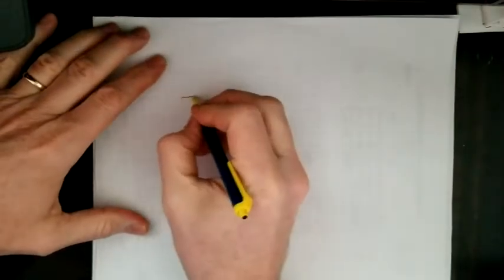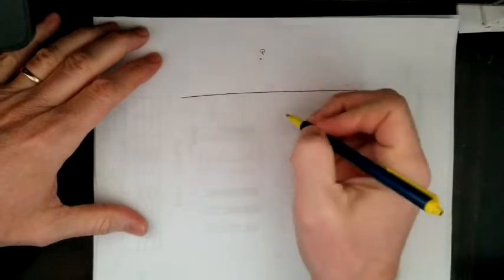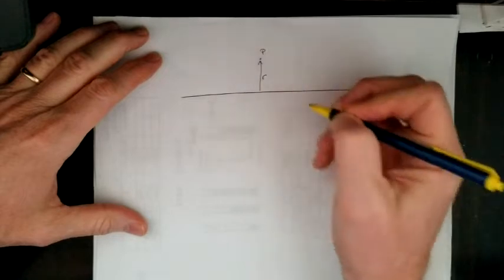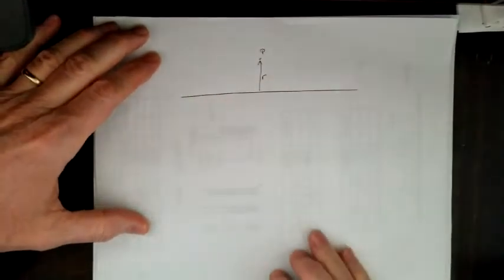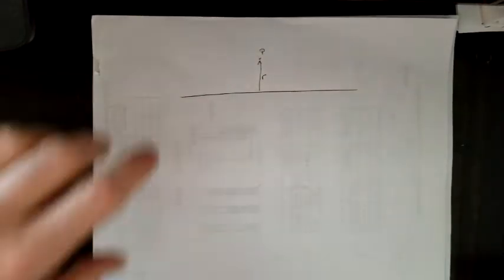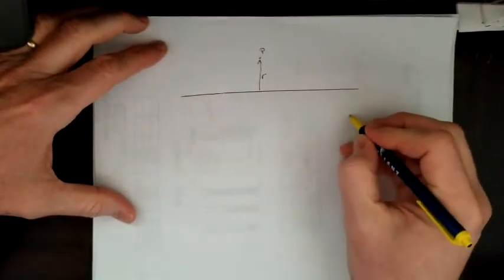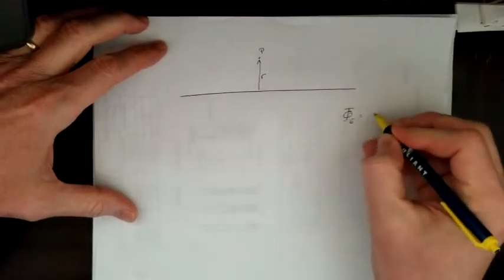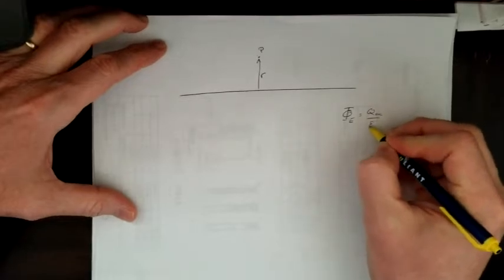So if I have an infinite line of charge here, and I want to find the electric field at some point P, where this is a distance r away, I can do this, I can find the electric field, I can go through the calculus of it, or I can exploit Gauss's law of electricity. Gauss's law of electricity says that the electric flux is going to be equal to the enclosed charge over epsilon sub 0.